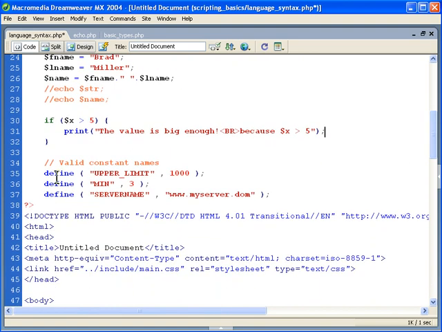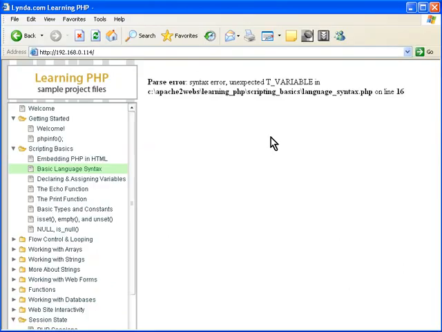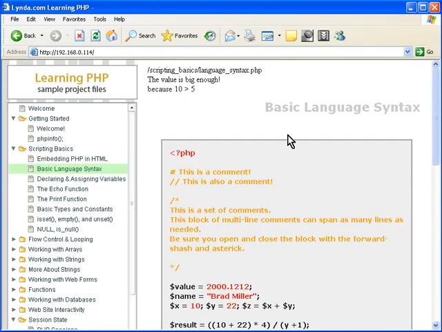And constants. We define constants in different ways than you might expect in other languages. It's very neat and robust, and it's very interesting that this is how you would define a constant. A constant is only defined once. You can't reassign that value. Upper limit, once it's assigned to 1,000, it's always going to be 1,000. So this is a constant, and it's very helpful with programming systems that aren't small. So we'll refresh. No more errors.